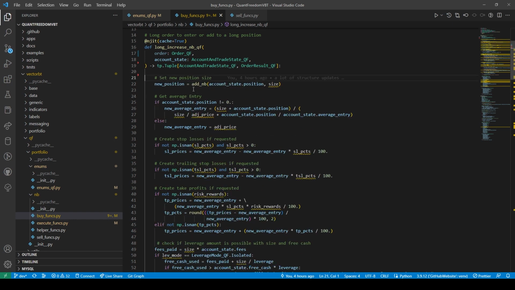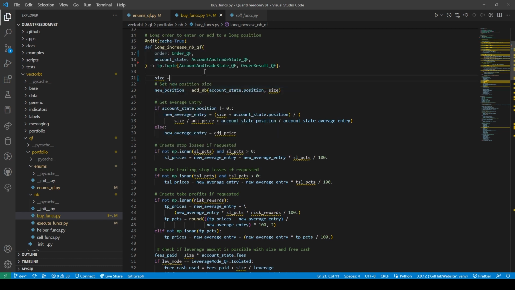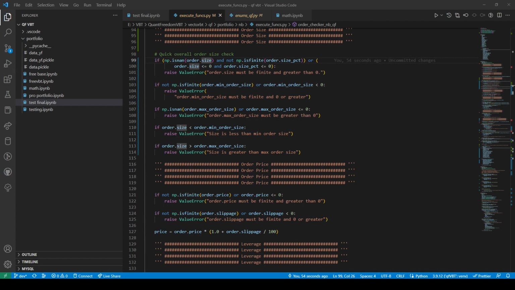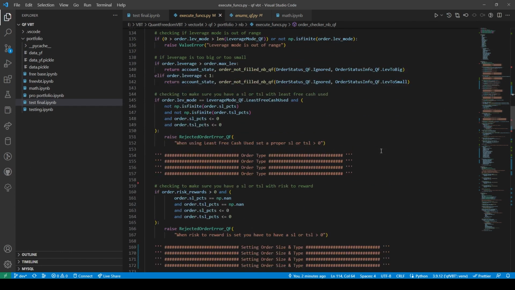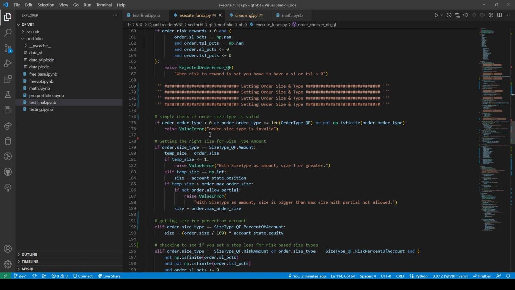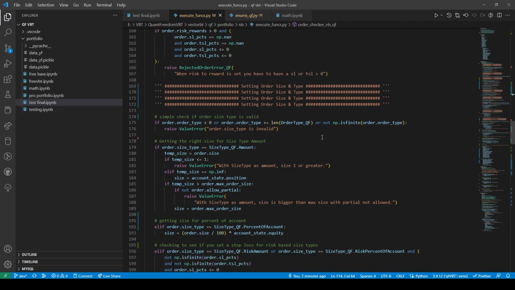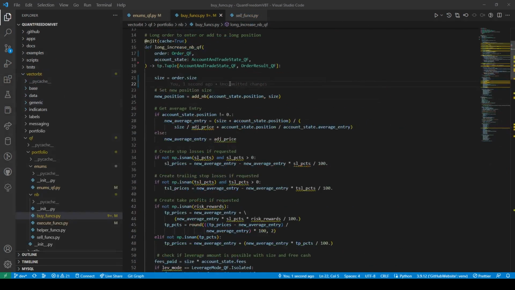So like I said, this is just me documenting what I'm doing, so there might be times where it's like, what the hell am I doing? So we have to create a new position, add account save position plus the size. Okay, so now we're going to say size equals order dot size, because over in this side of things, we've already made sure that we're checking all the size stuff. We're changing the size to the right size based on the size type that the user selected, all that stuff. So we should be able to have the right size at this point.